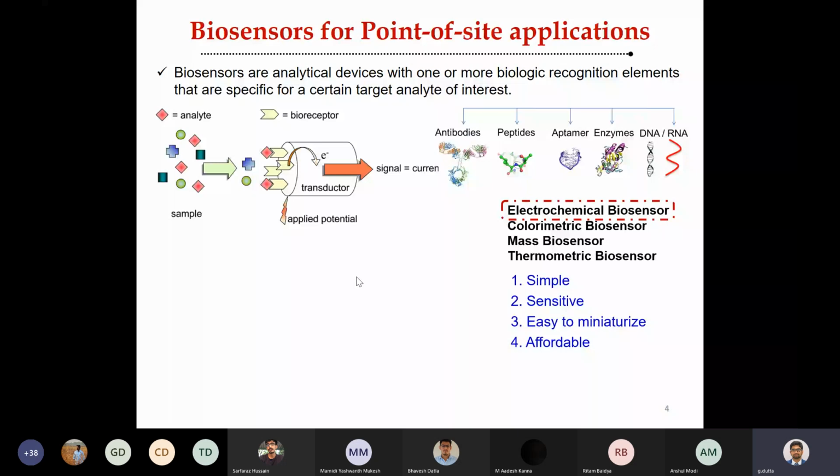But if they have to do some steps like drop, inject some liquid, push some button so that things come to mix together, then do another step, I'm saying about that. If it is not simple, then a layman cannot use it. Understand? Yes, sir. So we want to develop something like a glucometer. A glucometer is the example of a very simple biosensor.